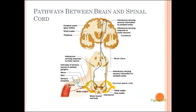This picture here shows the association between the brain and the spinal cord. So what's going to happen is you have sensory nerves coming in, and the sensory nerves always come in the dorsal root, which means the backside of the spinal cord. Our sensory nerves come in, and they always have the dorsal root ganglion. That means their cell bodies are outside of the central nervous system. It comes in here, connects with spinal nerves that are going to send this up into the brain, where it's going to be analyzed, and a decision is going to be made about what to do, and then it sends a signal back down through the spinal cord, and then it's going to exit.